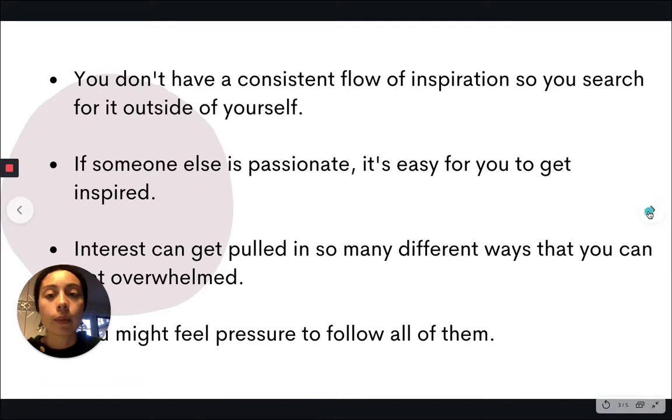So when we're talking about an undefined head center, you are the type of person that doesn't have a consistent flow of inspiration. Now, don't get me wrong and think that this means that you are not inspired a lot, because it doesn't mean that a person with a defined head center is more inspired than you. It just means, think about it, it's an open center. So it means that you're getting your inspiration from other people, from other things.